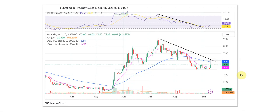Most likely, I think, on the upside, we've got some good volume coming through, 2.75 million, way higher than the 20-day average of 608,000. The stock is above the 10-day moving average, not quite at the 50-day, but the RSI is showing some signs of promise. It broke its downtrend line, starting to move higher at 47, not quite at the 50 trigger line, although this could be telling us that the stock wants to go higher and break through the downtrend line. If it does, we could be seeing the old highs. So this is probably something that you want to be putting on your watch list.